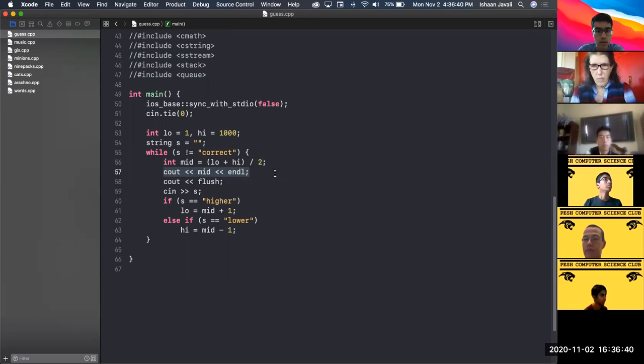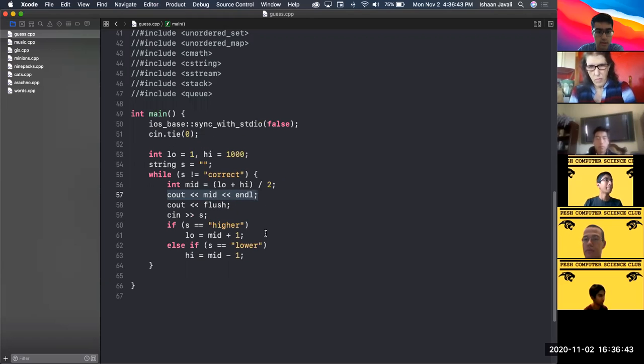I know it's not in Java, but I'll explain what it does. So this line 57 just prints out our guess, which is going to be the number that's in the middle of low and high. And then we read in the string that they give us. If they told us, well, no, my number is actually higher, we're going to have to shift our range from 1 to 1,000 to 500 to 1,000 because they told us their number was bigger than 500. So to shift it over, we're going to take our low variable, which was initially 1, and make it 501. Does everybody get that?